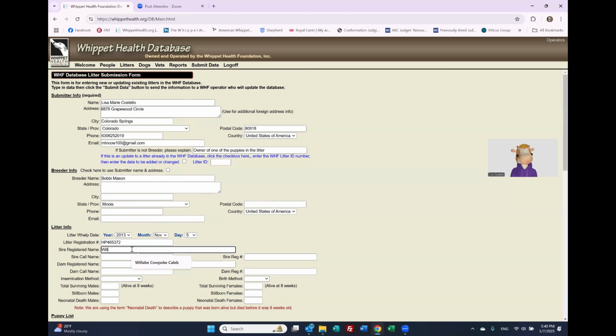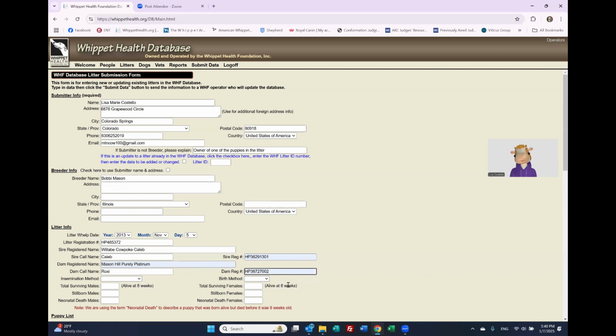Sire's registered name, Willoughby Cowpoke Caleb. Caleb is his name. And his registration number, there we go. And the dam is Mason Hill Purely Platinum, whose name is Roxy. And that's her registration number.